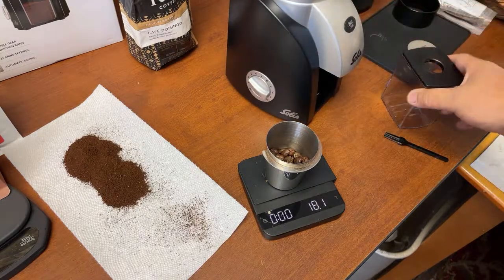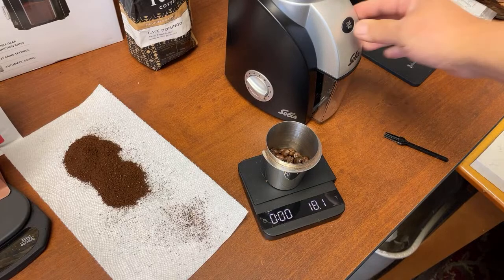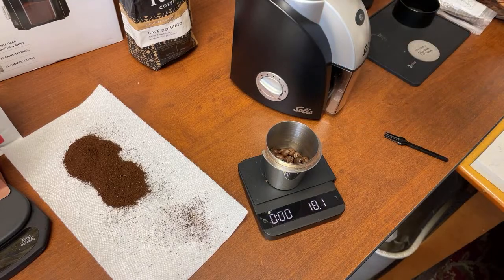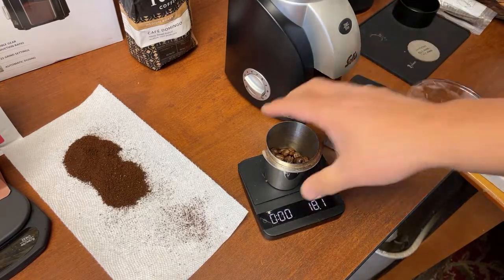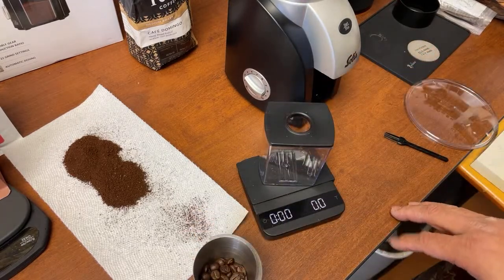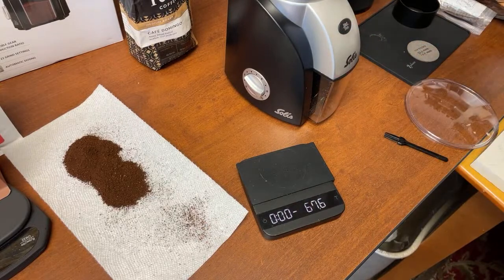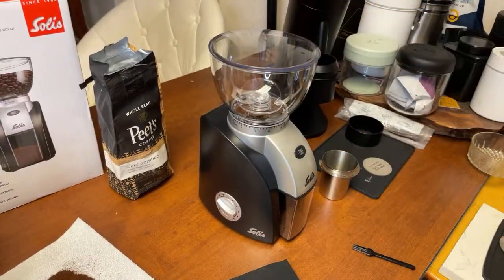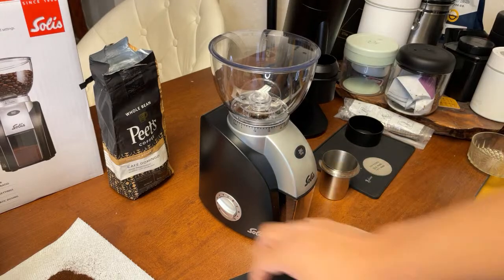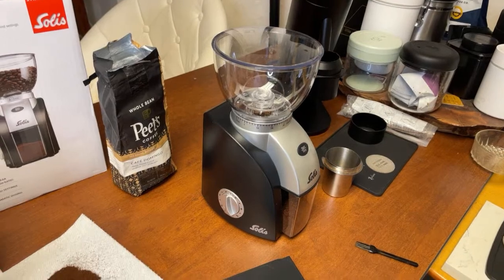So what I'm going to do is change my grinder size. You know what? Let's go even finer, like 3. Even 3. I got 18 gram here. Let's find out how much it's going to retain. So we put 18 gram in.